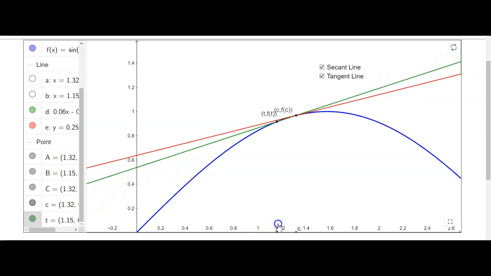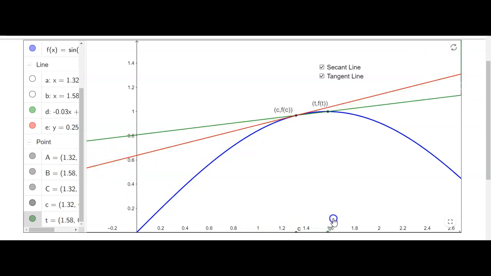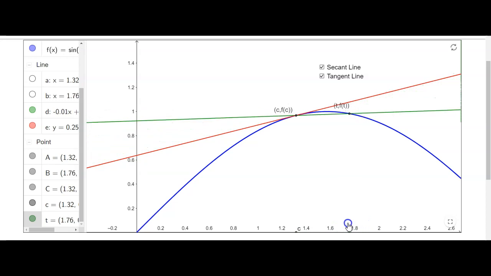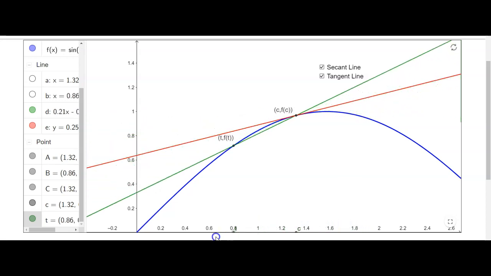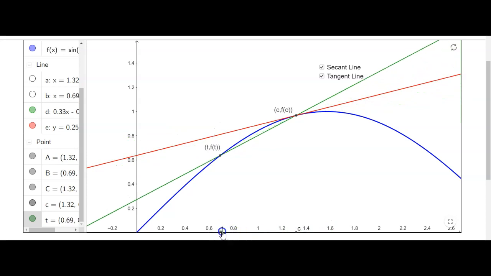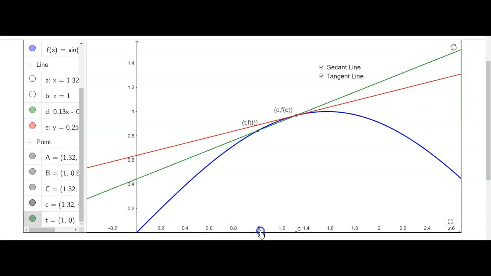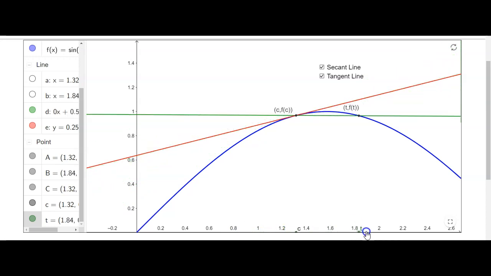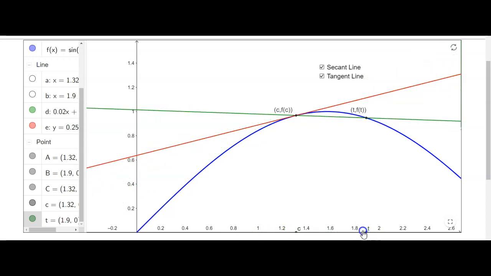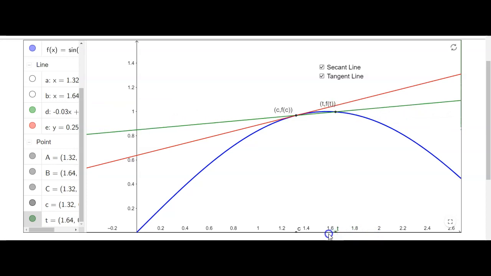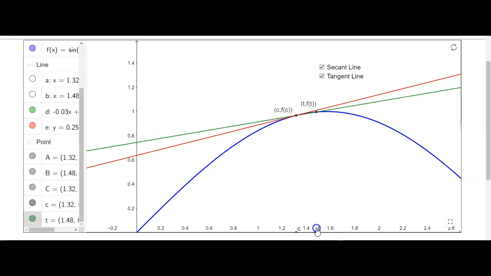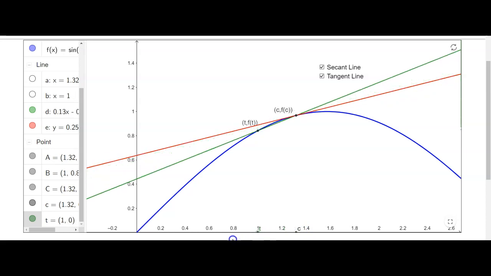And you can see as it approaches from either side, it's approaching the same value, right? Whether I approach from the left, right? When I approach from the left, it's beginning to look more and more like the tangent line. Same thing as if I approach from the right. If I approach from the right, it's also approaching the slope of the tangent line. So this should hopefully trigger an idea in your head, right? When a function approaches the same value from both sides, we have a limit, right?